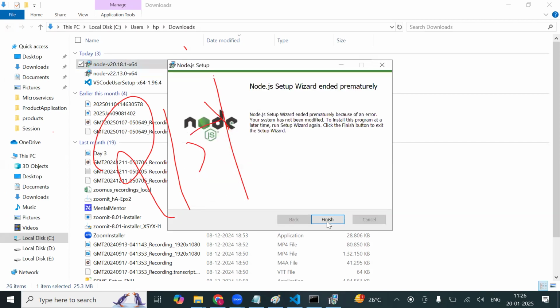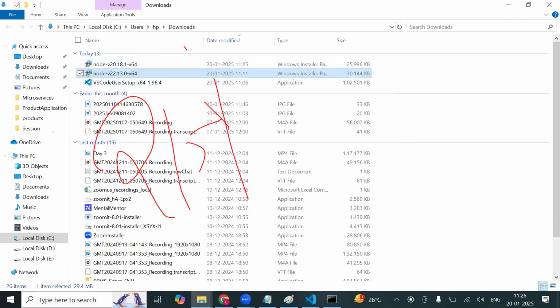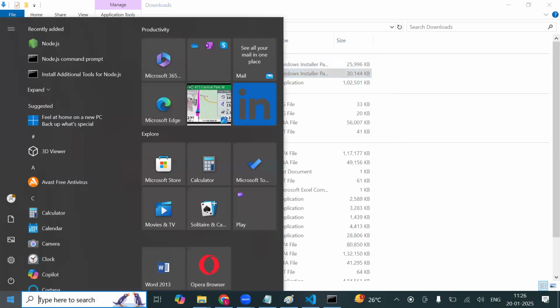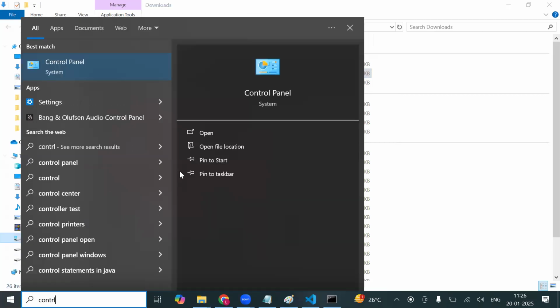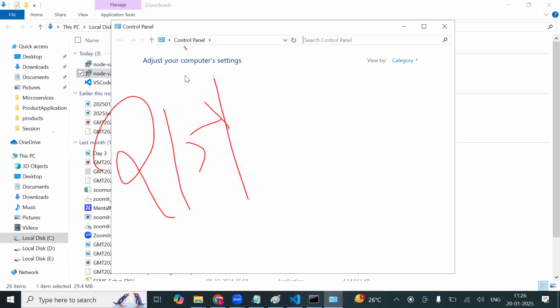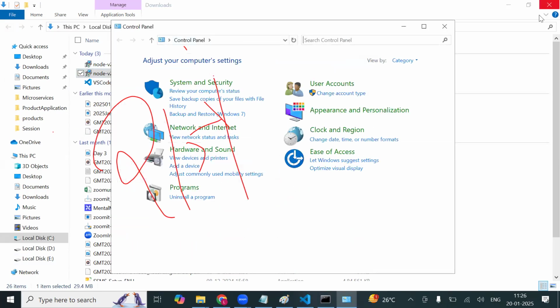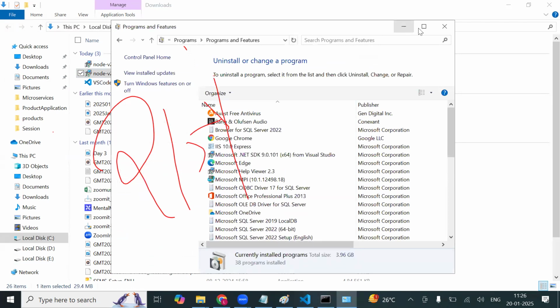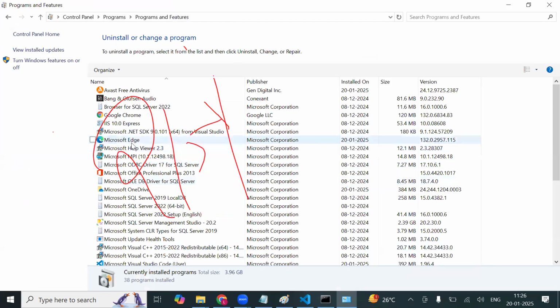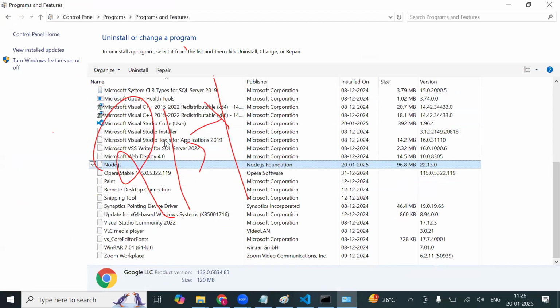No, I need to uninstall this Node.js version. I have to go back and uninstall. Sir, you can download through VS Code itself, sir, in the terminal. It's easy to install everything. I simply go here, remove.